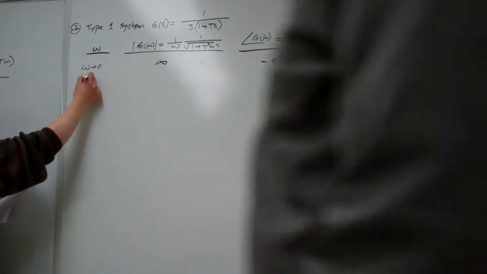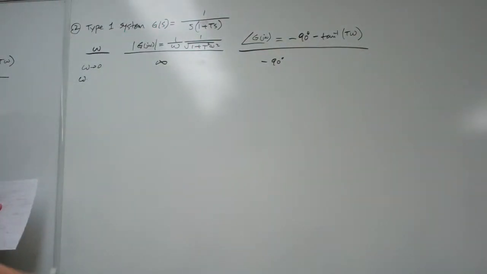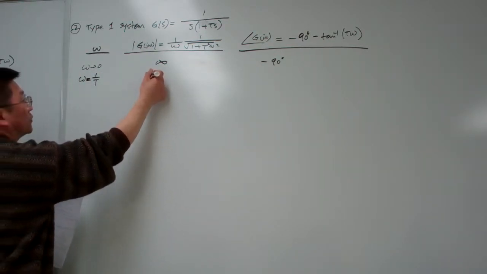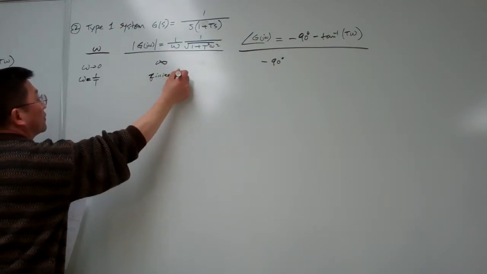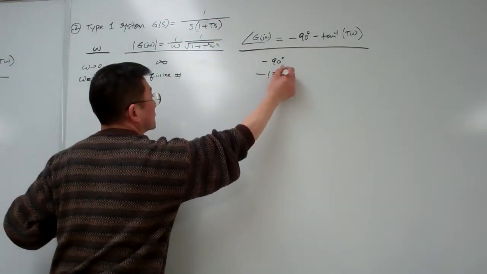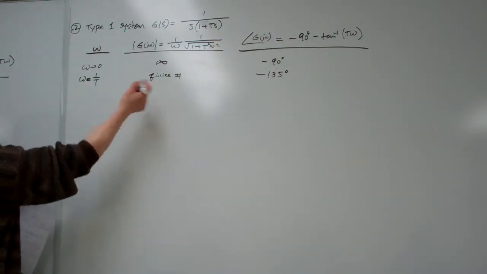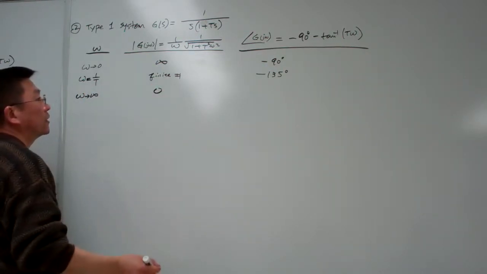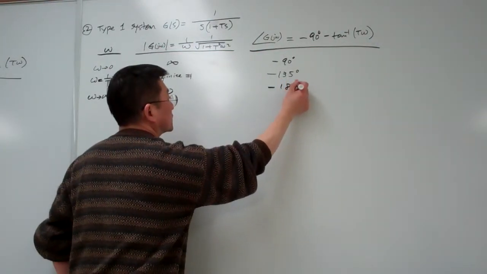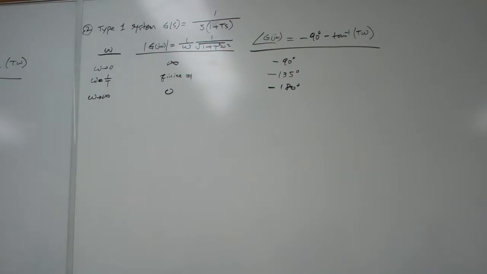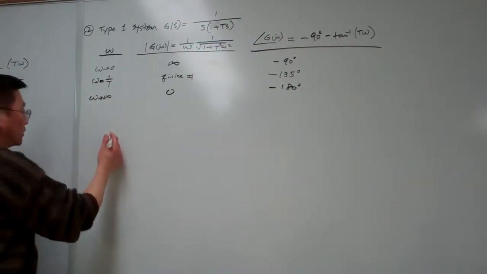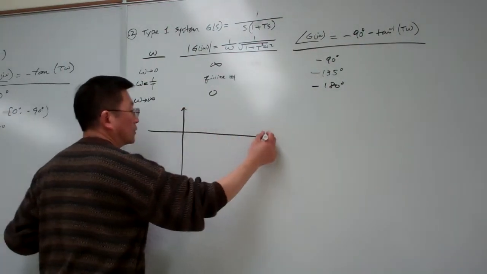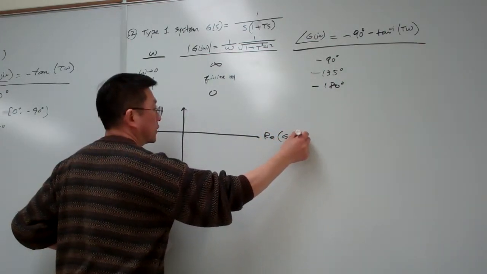When again omega, say if you like, omega equal to the corner frequency here, then the magnitude will be equal to a certain finite number, and the angle is minus 135 degrees. Okay, so for any finite omega, and when omega approaches infinity, then basically the magnitude is 0, and the angle is minus 180 degrees. Okay, so here you can quickly do these calculations, and so here we can plot it. That is the real axis of the G(j omega).